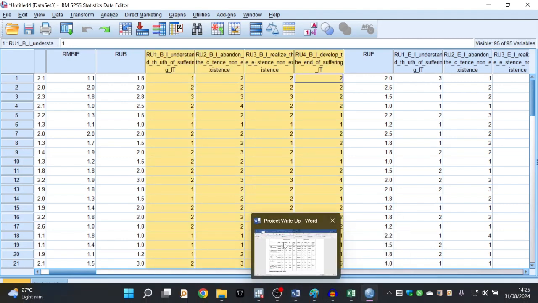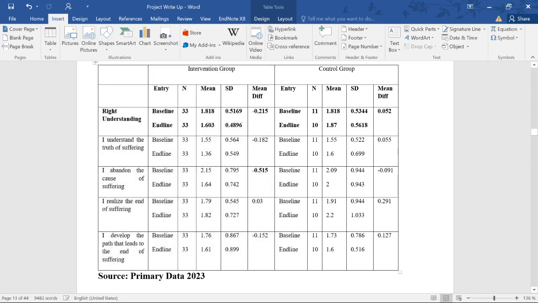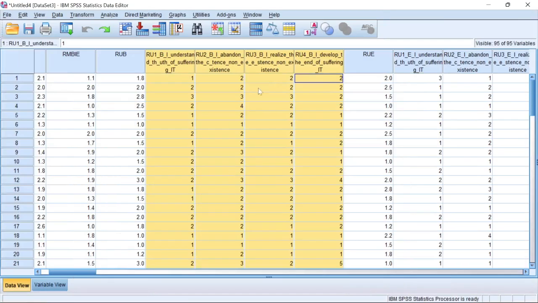When you come here, here's that understand suffering, abandon, the end of suffering, I develop. These are the 4 questions asked. All of them are under right understanding. So we're using the abbreviation RU for right understanding, question 1. Right understanding, question 2. Right understanding, question 3. That's why you have RU1, RU2, RU3, RU4.